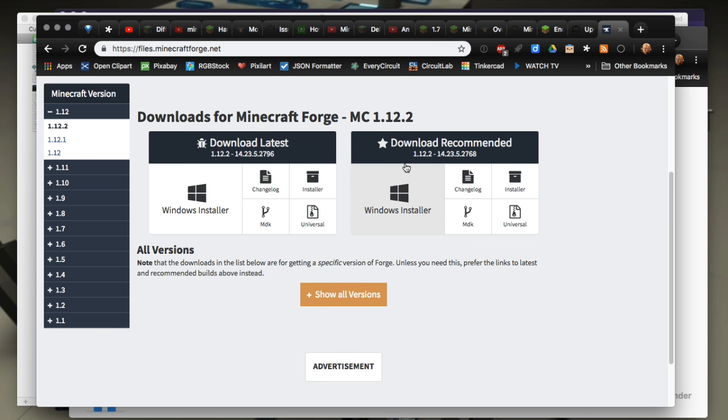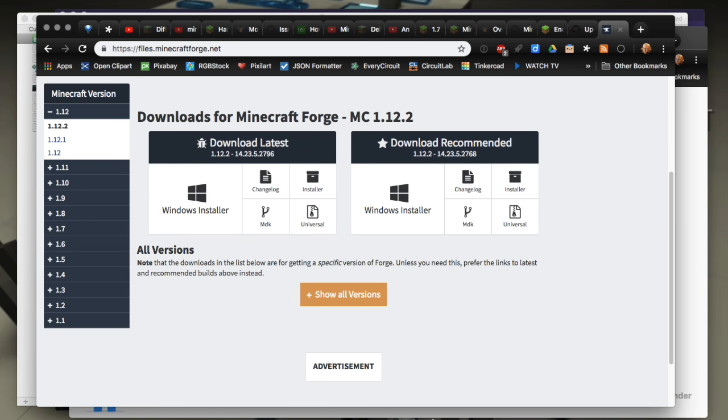Okay guys, so I'm going to show you with this. Go to download recommended. Now, I'm going to get the MDK because I need that. That's the developer kit. But if you need to do the installer or whatever, this is, by the way, how to get a recommended Forge version, which is a good idea to keep up with. So you can download that in Twitch. By preference, Twitch picks the newest one. That can create problems with the mod pack or whatever.